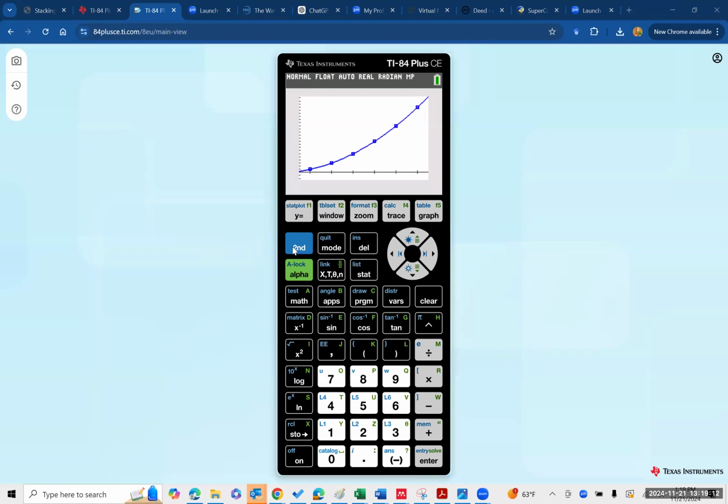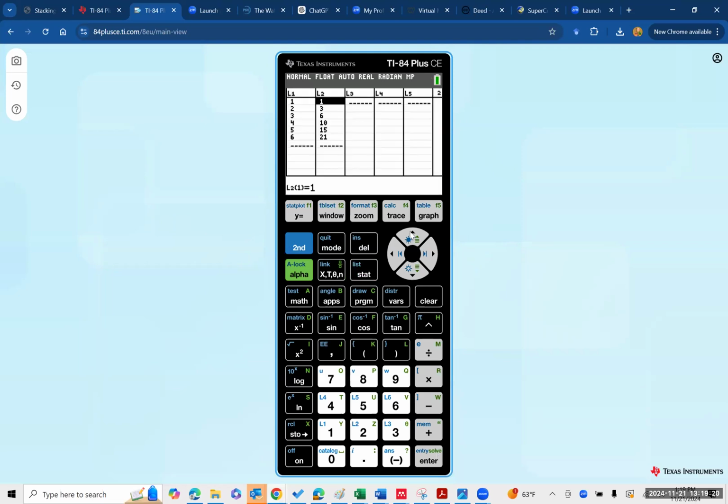All right, so I'm going to go in and put in the new data. So I've got to clear out all this data from the previous problem. And then it's 1, 2, 3, 4, 5, 6. That seemed to be far enough.